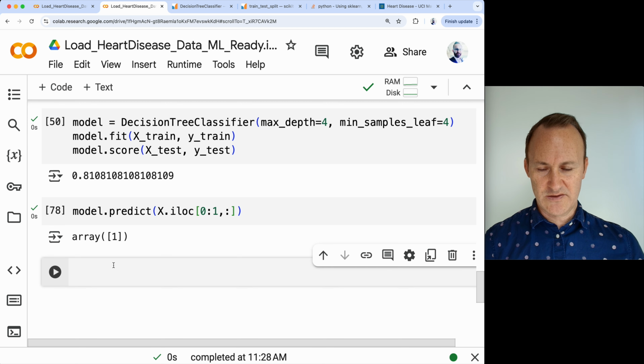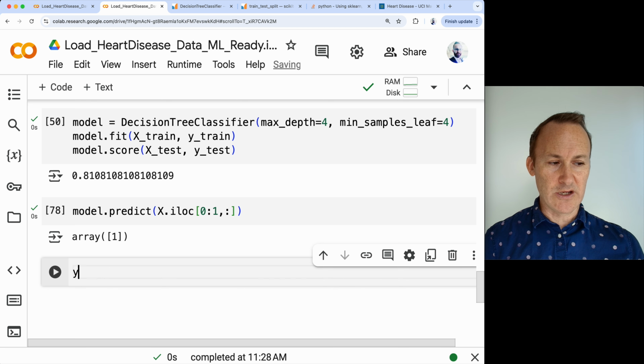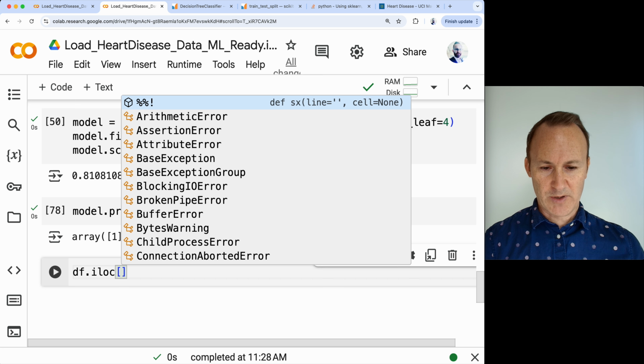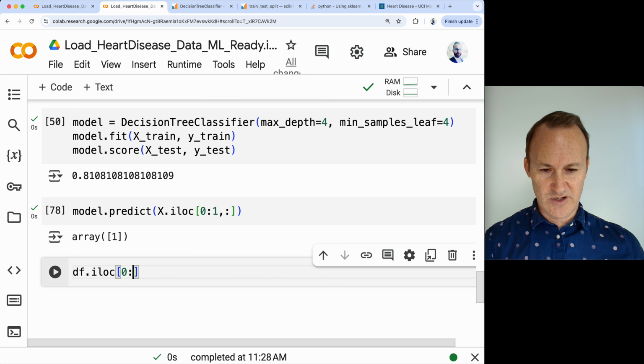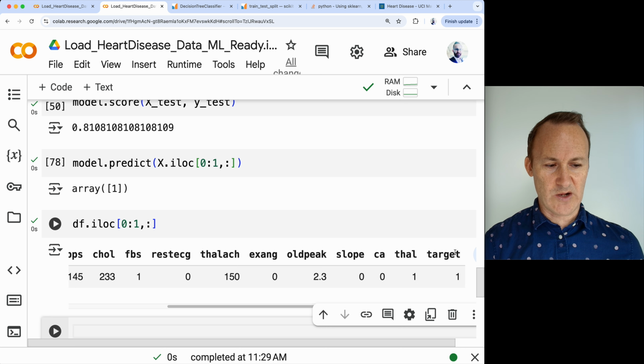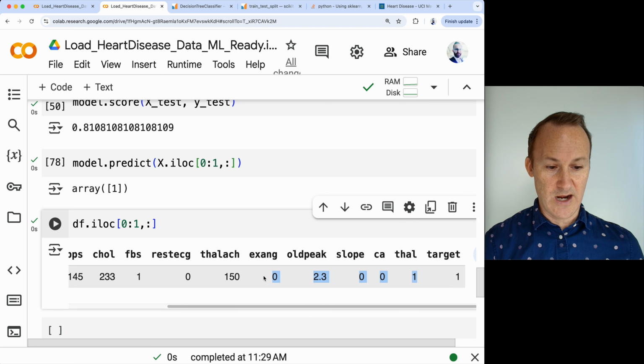The first person does have a heart disease, according to the model, and we can check it in reality using our y or even our df. Let's look at our df, okay? And so with our df, we put in basically the same thing. Let's go from 0 all the way up into 1, even though we exclude that. That's a little trick to make it horizontal. And this is the person that we are looking at. So we have this data on them, and it is correctly predicting that they do in fact have a heart disease.